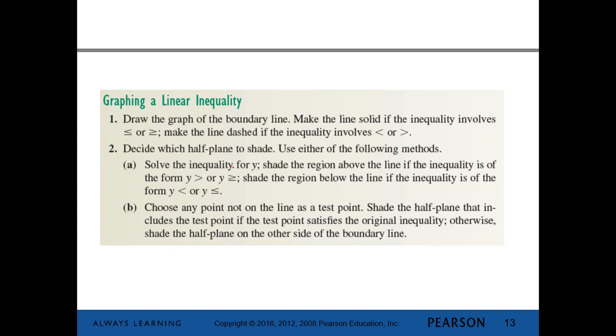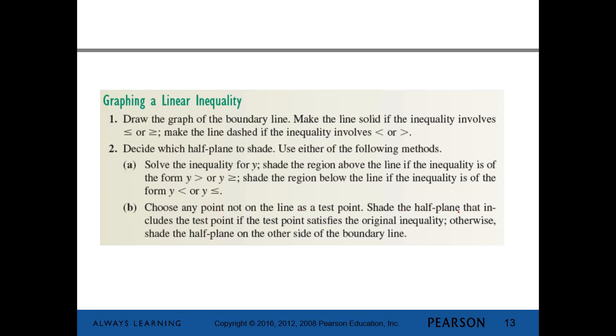Then two, decide which half plane to shade. Use either of the following methods. A, solve the inequality for y. Shade the region above the line if the inequality is of the form greater than or equal to. Shade below the line if the inequality is less than or less than or equal to. B, choose any point not on the line as a test point.